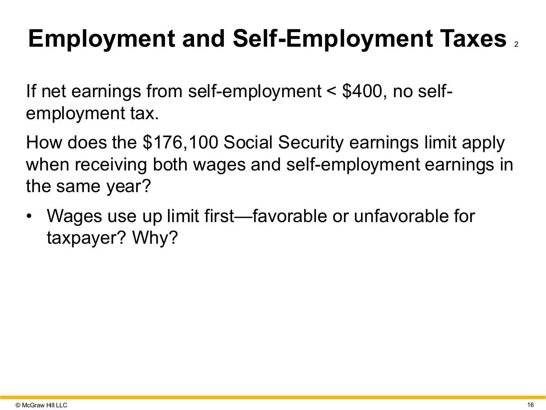Additionally, if there are taxpayers that receive both wages and self-employment earnings within the same year, both sets of earnings are subject to the same Social Security earnings limit of $176,100. And so then something that we want to think about is how that limit is applied if a taxpayer is receiving both kinds of earnings.